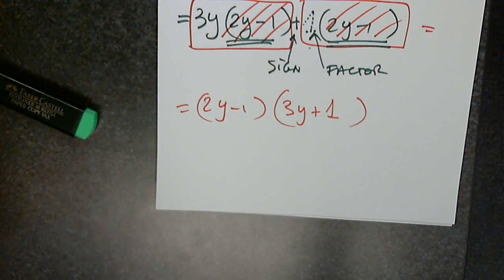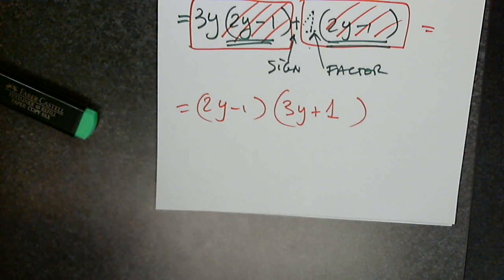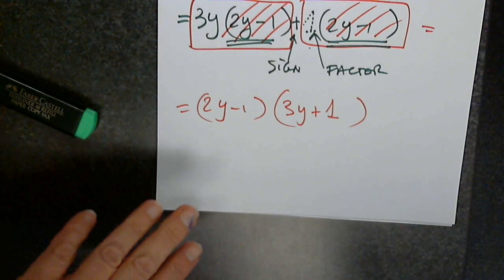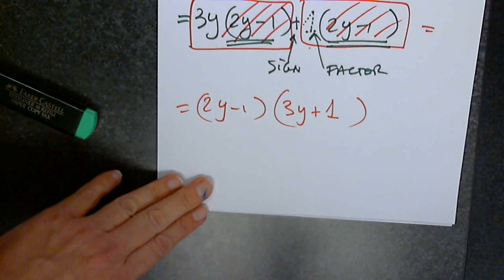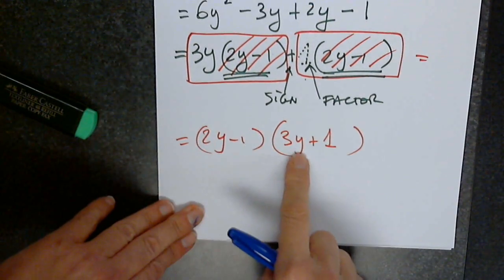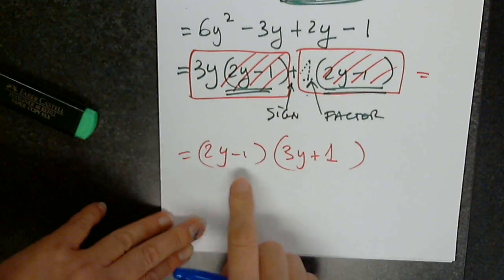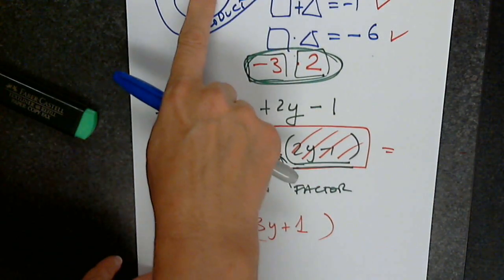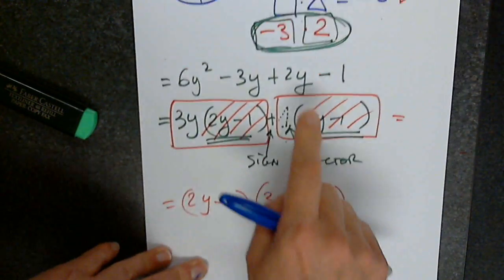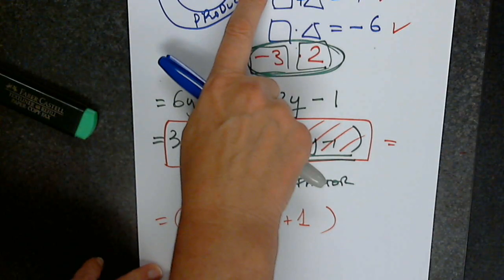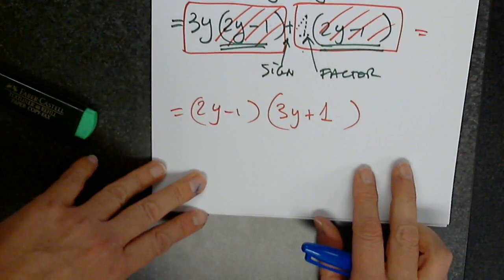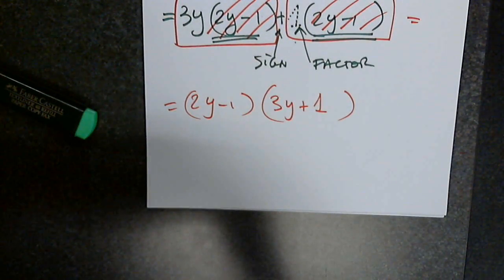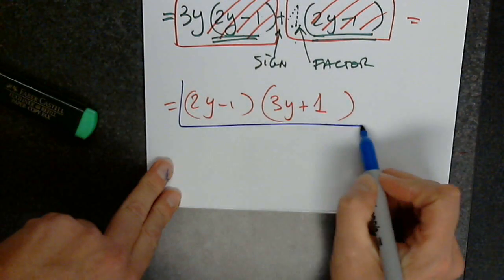We need a lot of problems here. It's going to be very easy in a few minutes. Not the first one, maybe not the second one. Okay? I'm checking my work. It only takes 5 seconds to check my work. 2y times 3y is 6y squared. Positive 2y minus 3y is negative y. Negative 1 times 1 is negative 1. So this is the factored form of 6y squared minus y minus 1.